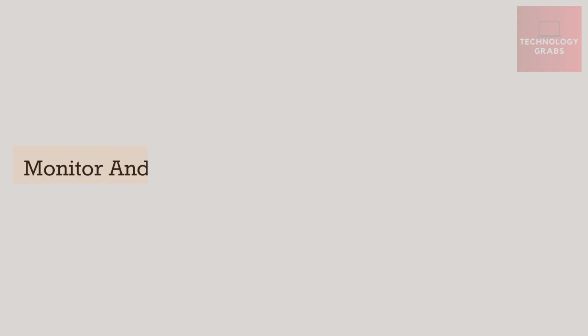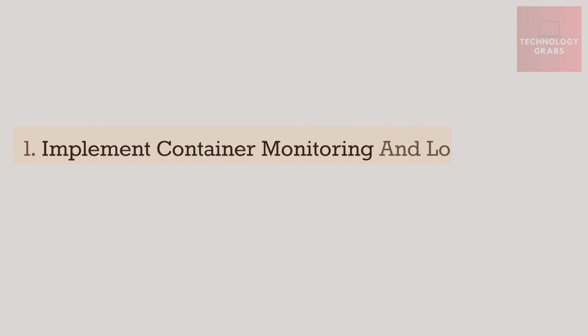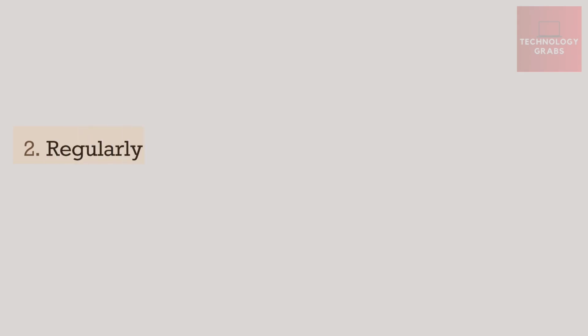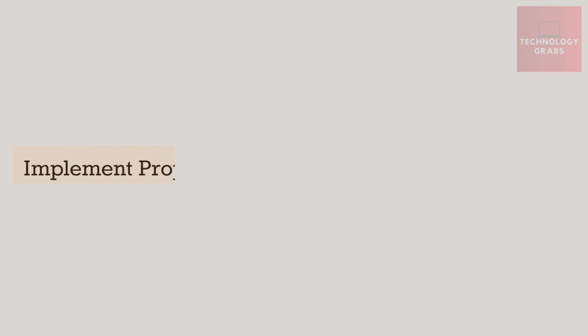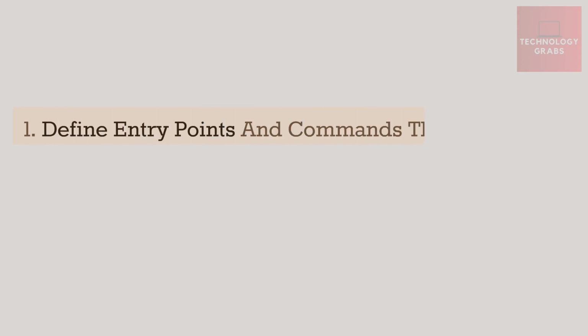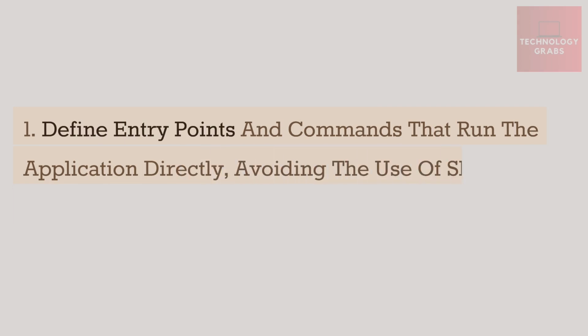Monitor and audit containers. 1. Implement container monitoring and logging tools to track container behavior. 2. Regularly review logs and analyze metrics for suspicious activities. Implement proper entry points and CMD. 1. Define entry points and commands that run the application directly, avoiding the use of shells or unnecessary processes.